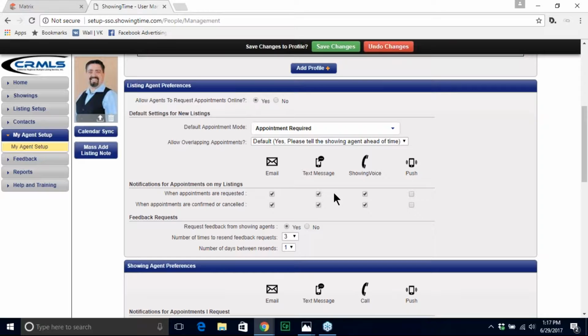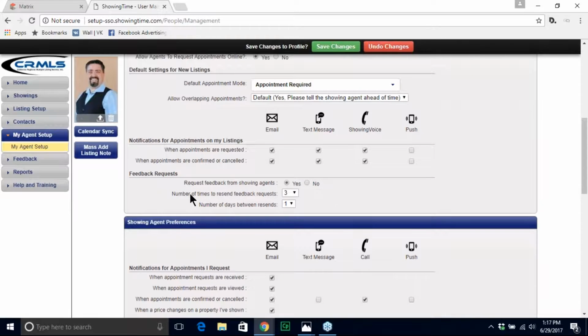One of the other nice things for a listing agent is that you can also request feedback on a showing. I know that with Supra, there is a feedback request feature within SupraWeb, but only if A, a lockbox is assigned to an MLS number, and B, you've gone under your email settings and set up the email request. Then only the listing agent or the showing agent will be requested for feedback on showing the property. A couple of fundamental problems with that.